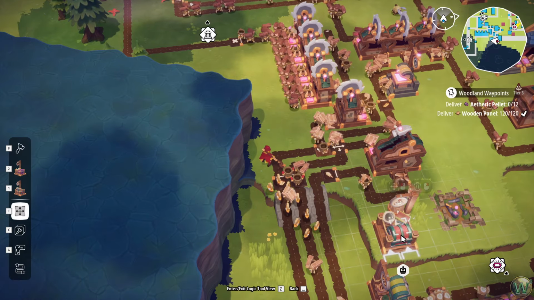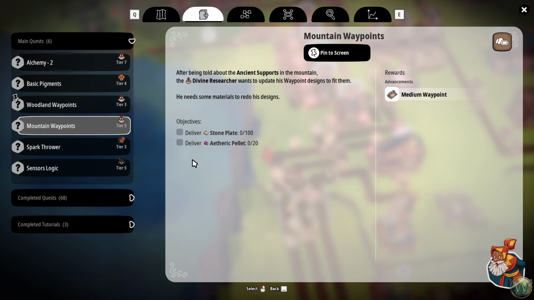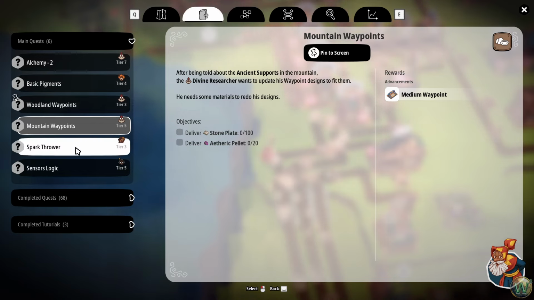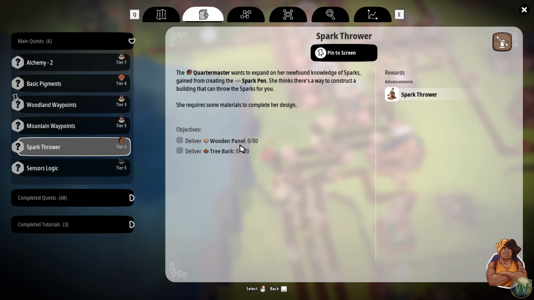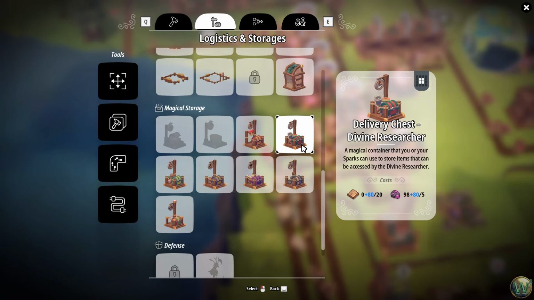T move. Go over there, at least for now. We're going to take a look at another task real quick. Stone plates. Etheric pellets. Those have to go to the Divine Researcher. The plates do. Etheric pellets we have. Wooden panels. Another 80 of those for the Quartermaster. Okay, let's do another building. The Quartermaster. Actually, you know what? Let's not, because we're going to see what we have up in the storage first.